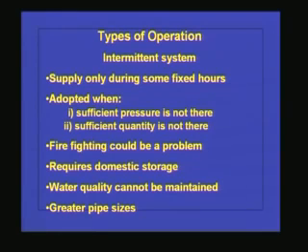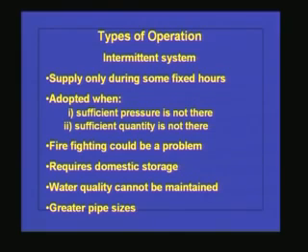We go for intermittent systems of operation, particularly when we cannot supply water to all the localities in the municipality at the desired pressure, and sometimes enough quantity of water may not be available. Intermittent system means basically you are supplying water only during fixed hours in a day. Now there are some problems with these intermittent systems. Firefighting cannot be met adequately. Let's say you are not supplying water through your distribution system and then suddenly a fire breaks out. At that time we cannot draw water from the distribution system.